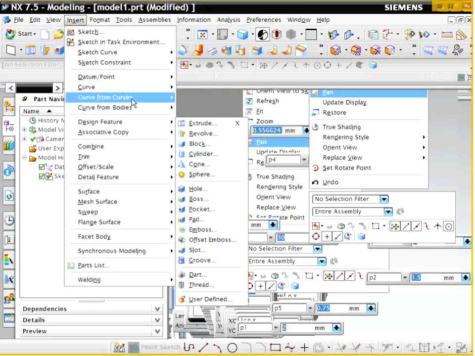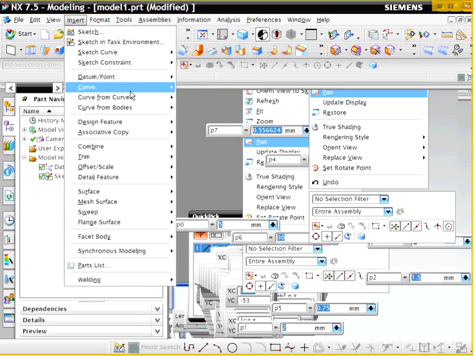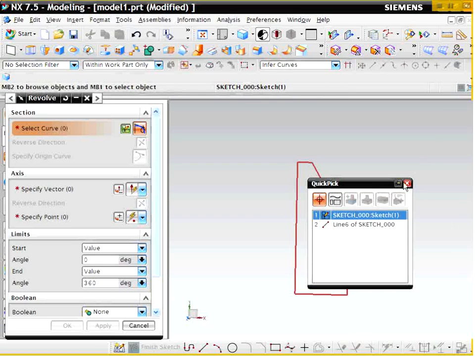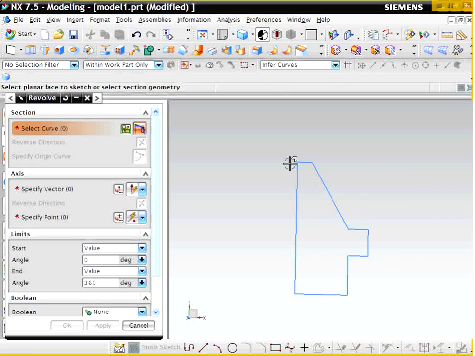Let me click it through this menu. Once I have this menu, I can select the curve that I want to revolve, and I'll select this sketch. It selects all the curves that I've drawn in the sketch.